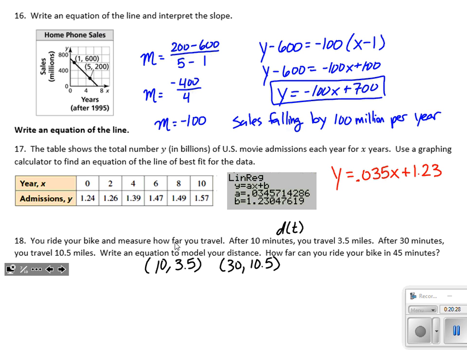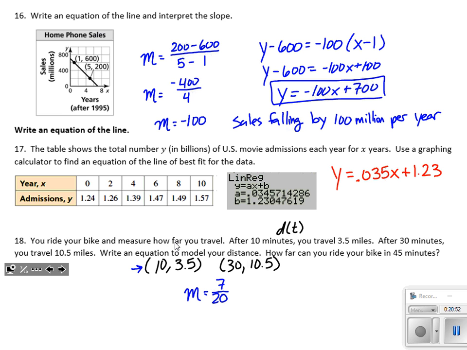And once we have 2 points, we can very easily come up with the equation of this line. You could use linear regression with just 2 points in there. You'd get an exact answer as well. There's a little insider tip for you. But this one is pretty easy to do by hand. y2 minus y1 is 7. x2 minus x1 is 20. There's our slope. Okay, so let's take one of these points that's easier to work with.